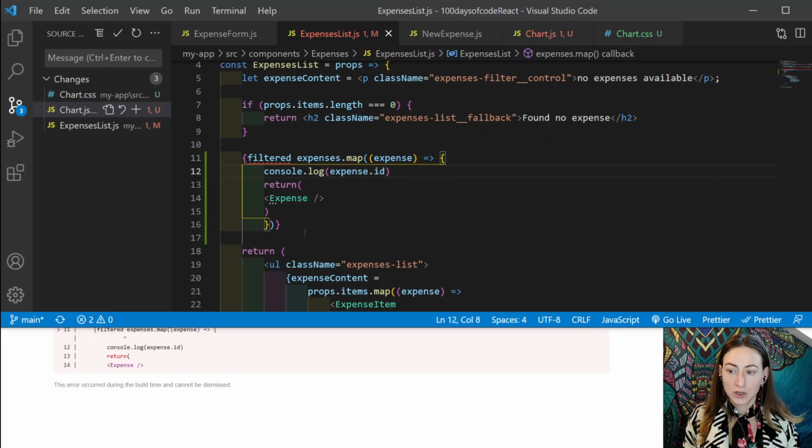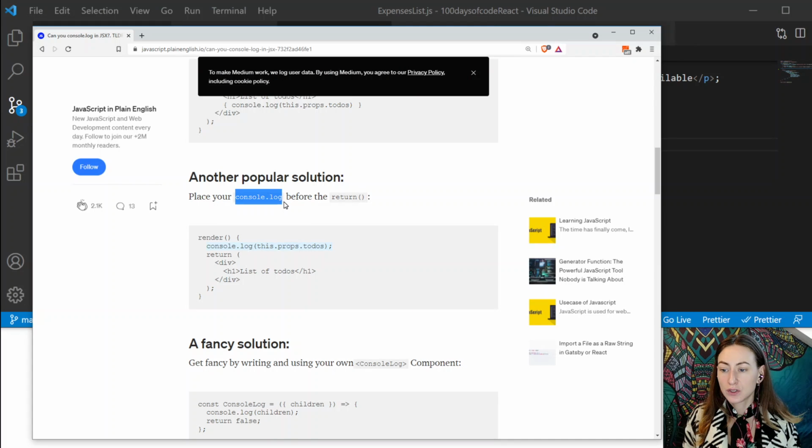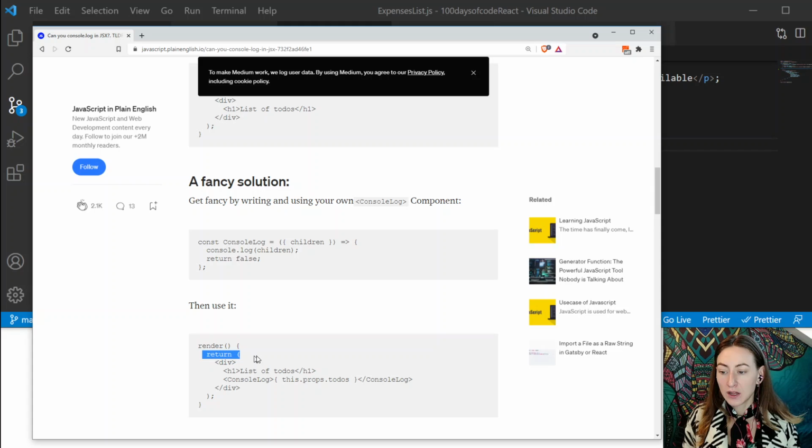And then also just to come back to the content that we found, so this wasn't a totally lost exercise, when we are trying to console log something out in React, you can place your console log before the return statement. So if you put it before the return and it's not within what's being returned back, the JSX, you can just put console log. You don't need your curly brackets. But then if we are within the return statement, you need to put the curly brackets in there.